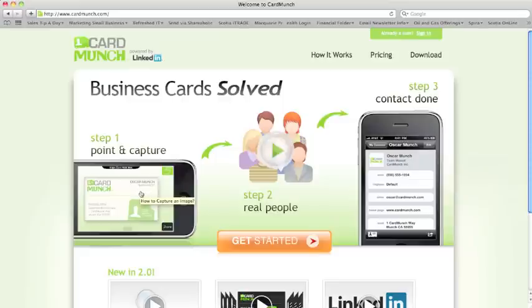should use Card Munch. And what you do is you take your cards, you basically use a phone app like on the iPhone, take a picture, it's sent off to real people, which by the way, I'm sure they use some sort of optical character recognition to get most of this information, but then real people take it and format it into a way such that it comes back on your phone with the pertinent information for that person, and you can actually add that to your LinkedIn contacts, email them, so on and so forth.